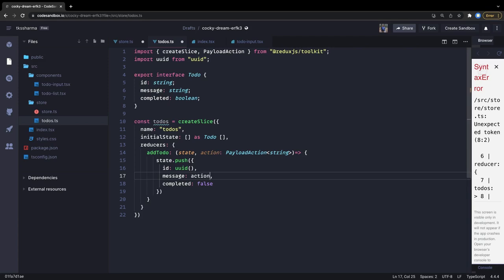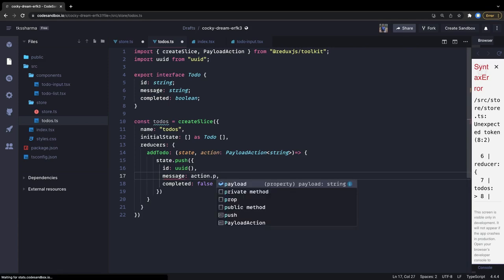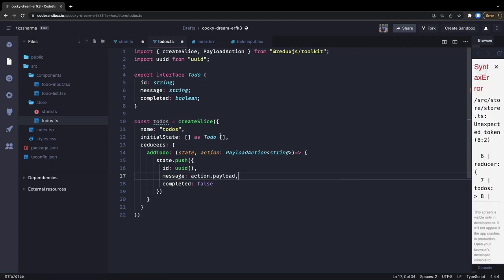That's it. So we have created a simple slice, and we'll just do export default todos, and then we will import it in our store.